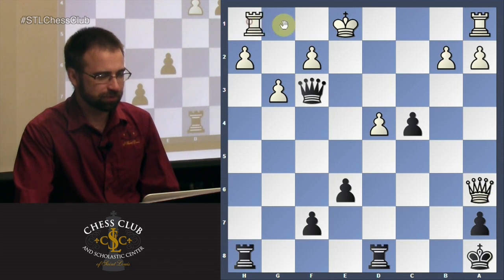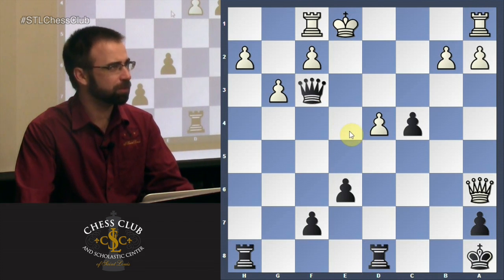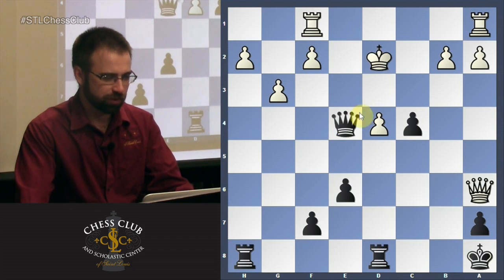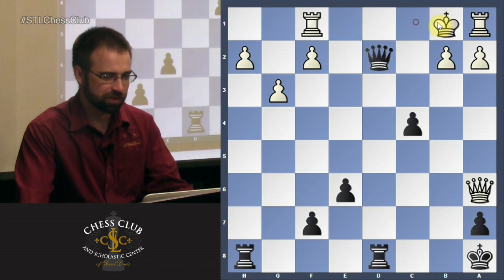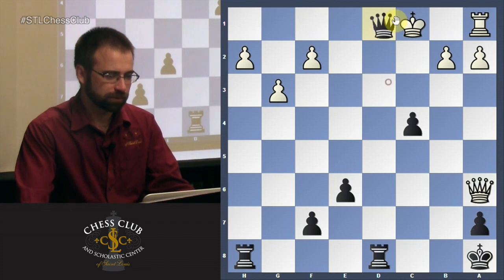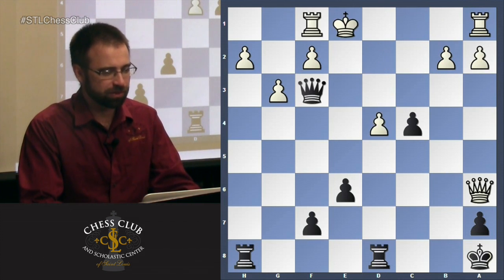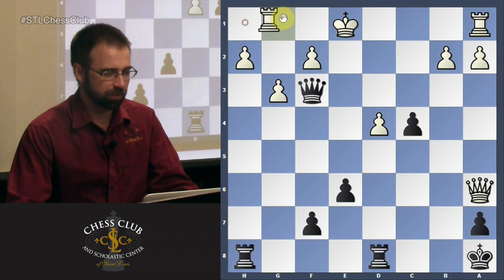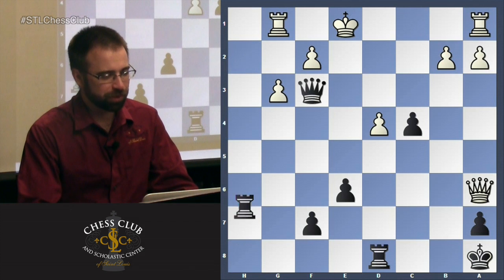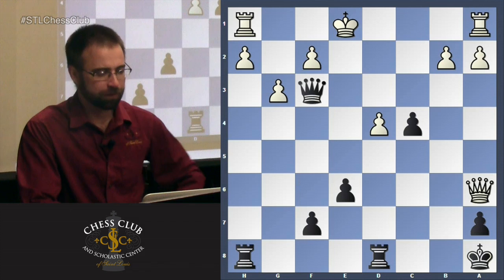I think the best move is to take here. If you, for example, go here, there's threats. Actually, I think queen e4 might be more accurate. But this leads to mate, wherever your king goes. I'm going to do some stuff like this, and there's going to be such checkmates. So I have all these mating threats, and also rook to g1 doesn't help because I'm taking on h2. So this is just really bad. You're so bad the computer announces mate, which is kind of surprising.